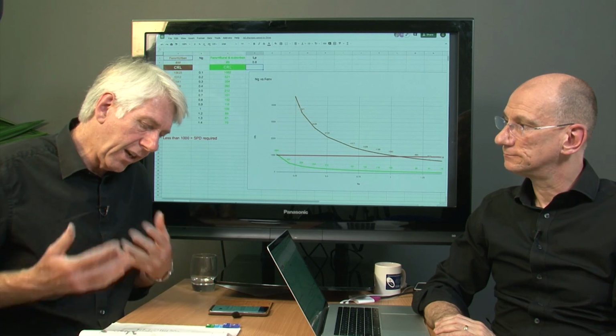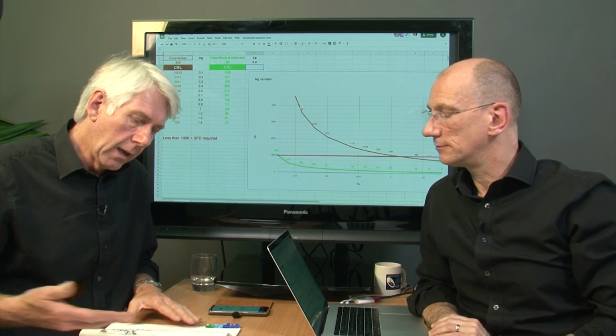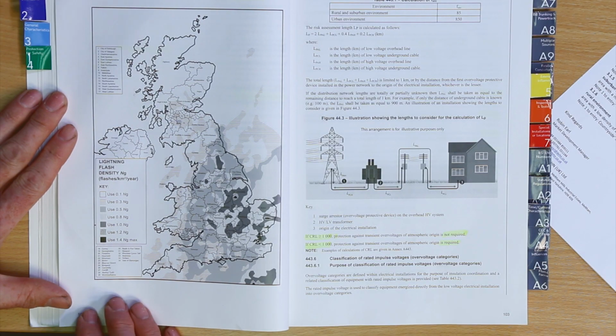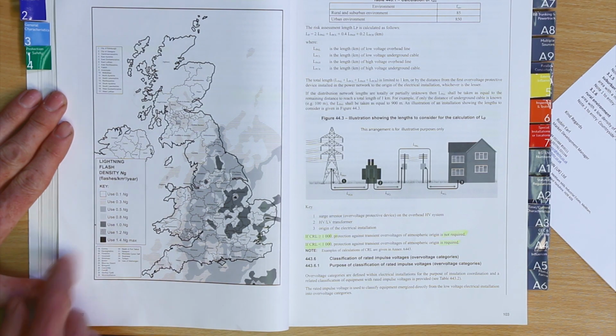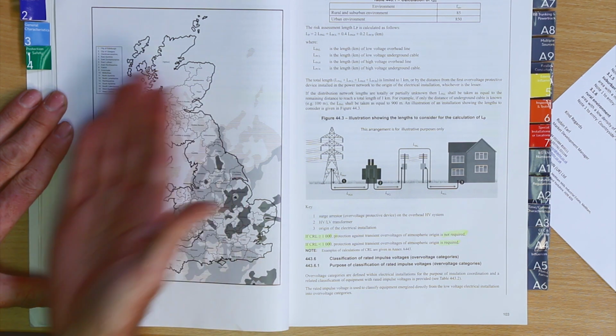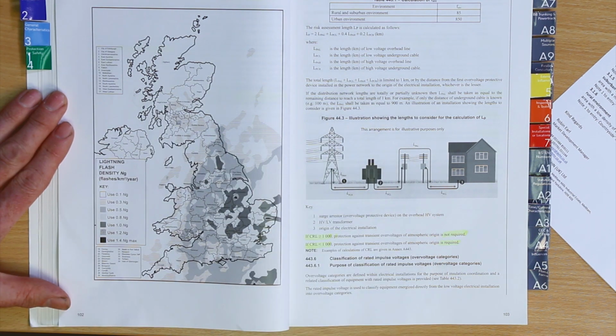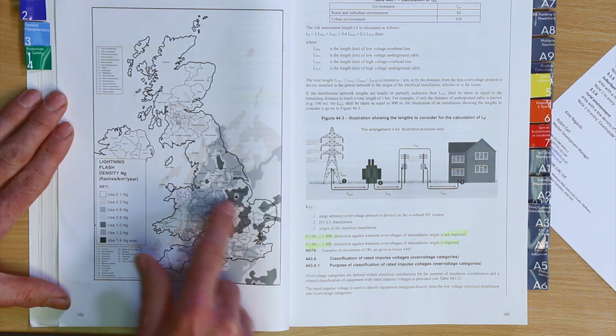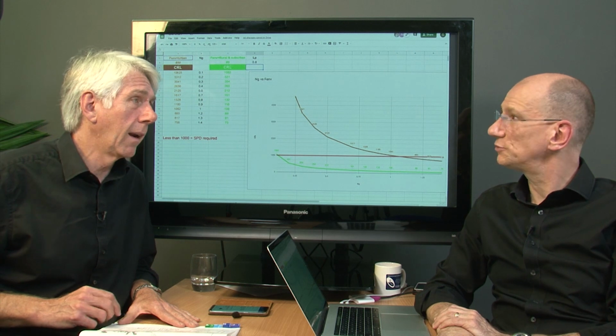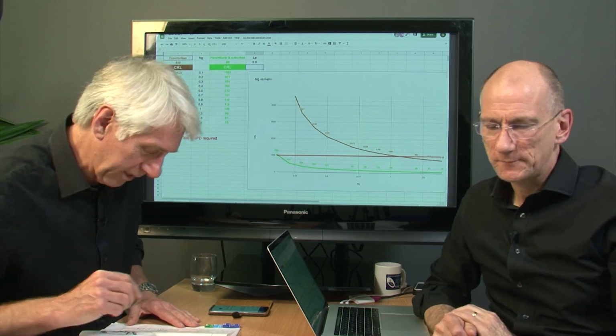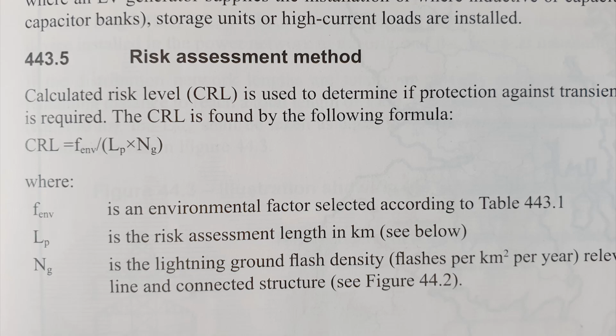The NG, flashings per kilometre per year, there's a map, 44.2, flash density map of the UK, and it gives various NG values. There are 7 different bands of value, and we can see that in the north and Scotland there's very low risk, whereas if you come down to the east of England, by and large, Peterborough and Ipswich are, for some reason, lightning hotspots. I don't know what you're doing in those places, but anyway. So that figure's given as well. Pretty straightforward. So we've got most of our equation complete, but the one that this is what Anthony's asking about.